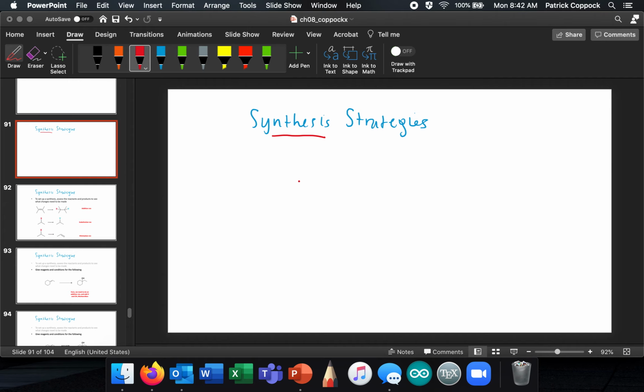So synthesis looks basically like this. I've told you before, I think, that you're going to be asked to make B from A, right? And we're typically going to write that like this. We're going to say B comes from A. That's how we're going to write it. These two are the same statements, okay?